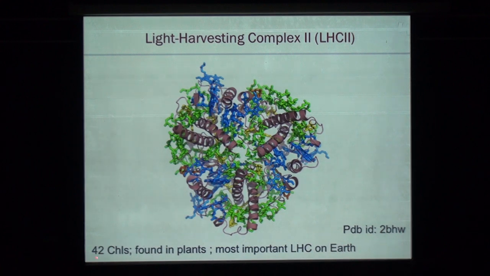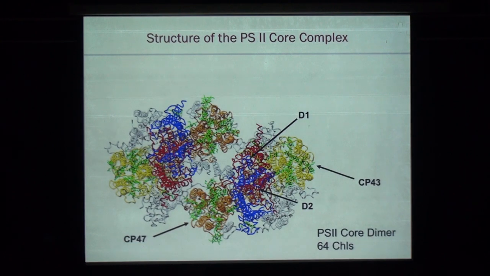It contains 42 chlorophylls, many, many chlorophylls densely packed in a, well, I don't know, maybe no structure, maybe there's structure. That's something still a subject of research. This is the engine of photosynthesis in higher plants. It's called the photosystem 2 core complex. The D1, D2 complex here is the reaction center that is responsible for charge separation and uses that charge to generate oxygen. PS2 is the site of oxygen evolution. And those are kind of accessory light-harvesting complexes.